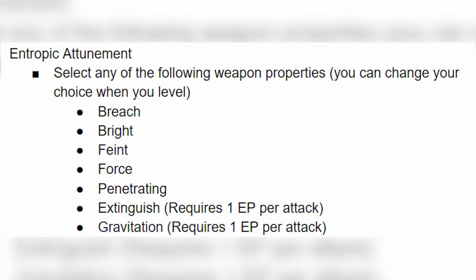The first thing that you get at level 5 is Entropic Attunement, which allows you to add properties to your weapons when you use your Entropic Strike. You get to pick from a list. You get to change your choice every time you level, similar to the way that, oh my god, Spontaneous Casters work in Pathfinder 2nd Edition. I just had a brain fart. Here's the list. You can choose from Breach, Bright, Faint, Force, Penetrating, Giggity, Extinguish, or Gravitation.